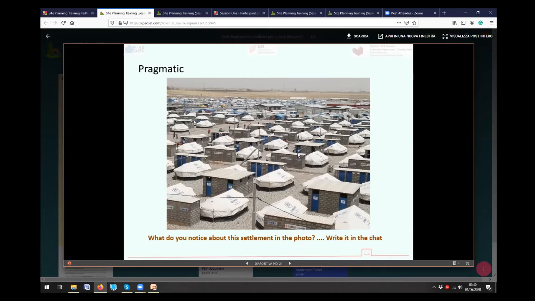Because just to be honest, practically speaking, a lot of money goes into a settlement like this one. I don't know the average cost per household in Syria, whether you have ever calculated it: if I do an emergency settlement, how much money do I need per family? In Iraq, for example, it was very high, between 4,000 and 8,000 US dollars per family. Do you have an idea how much an IDP camp in the context where you're working costs per household? You can put it in the chat.